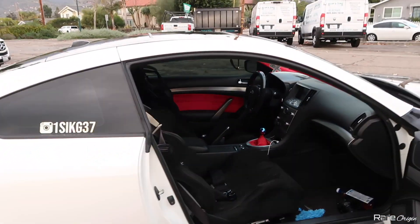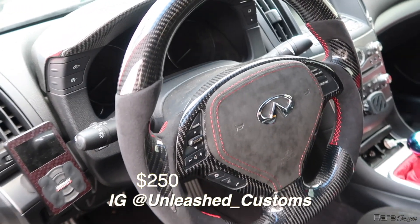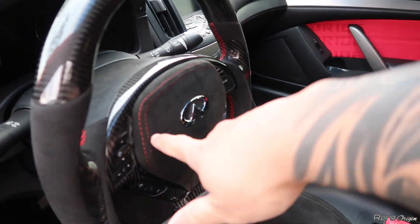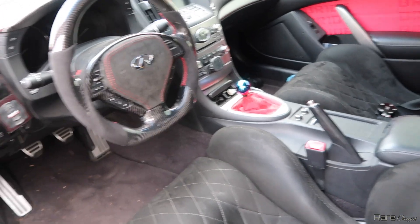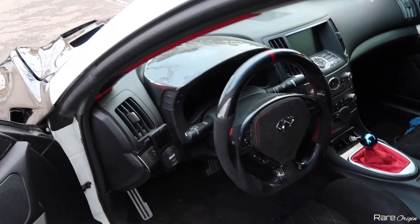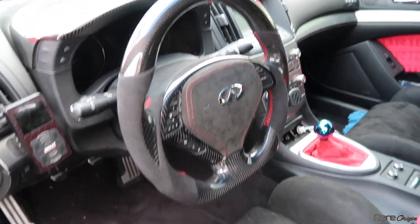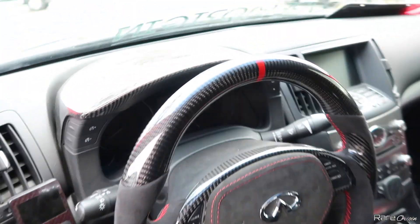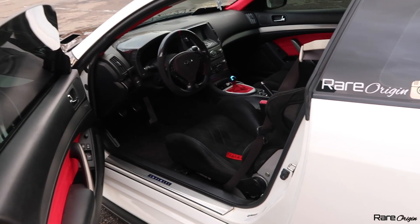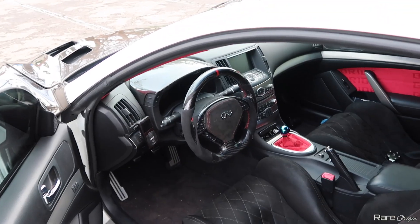From the Bride seats we go to the airbag — Alcantara with red stitching. That one we got from Unleashed Customs for about $250 just for the airbag. And the steering wheel — I got it from someone else, priced at $650. You can also order directly from Japan, China, or other companies out there. The steering wheel was $650, and it has a red line with Alcantara around it and red stitching — it looks amazing. So the steering wheel at $650 plus the airbag at $250, add that up and that gives you the total on the steering wheel setup.